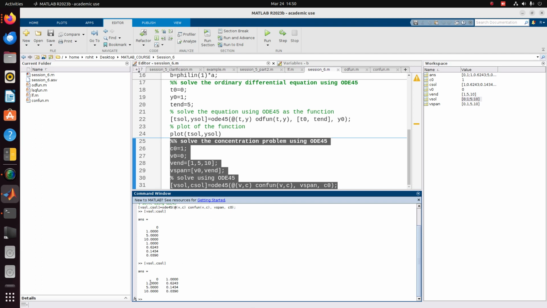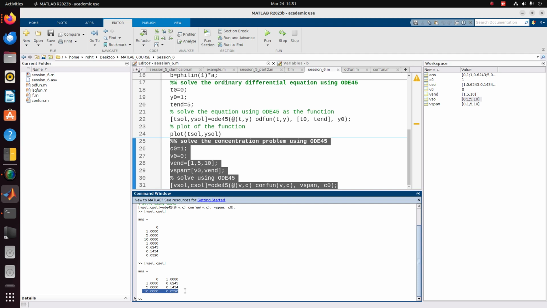So for 0 it is 1, and for 1 liter it is 0.26243, and as V is increasing you can see the concentration coming down, and the function value is coming down to 0.039. So the C value is decreasing as your V is increasing. That's what we see and we find.